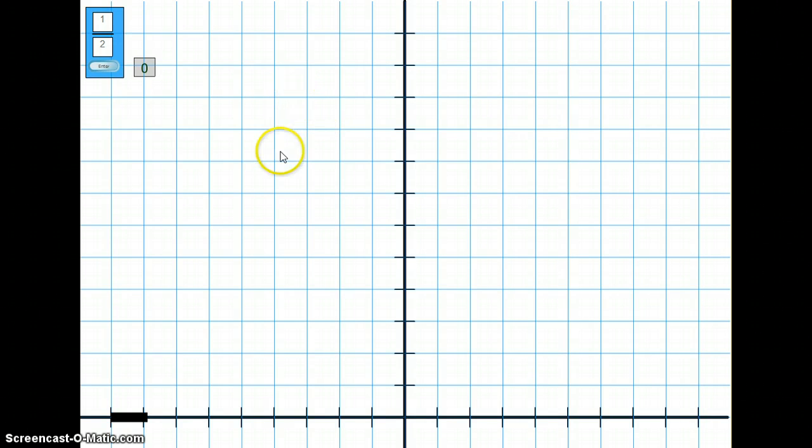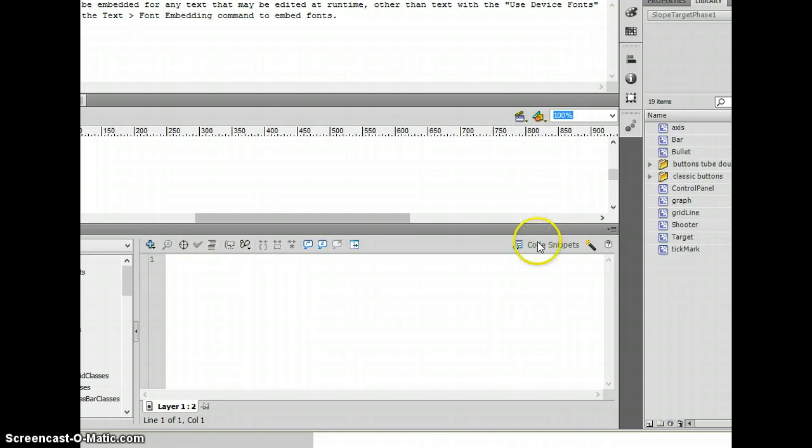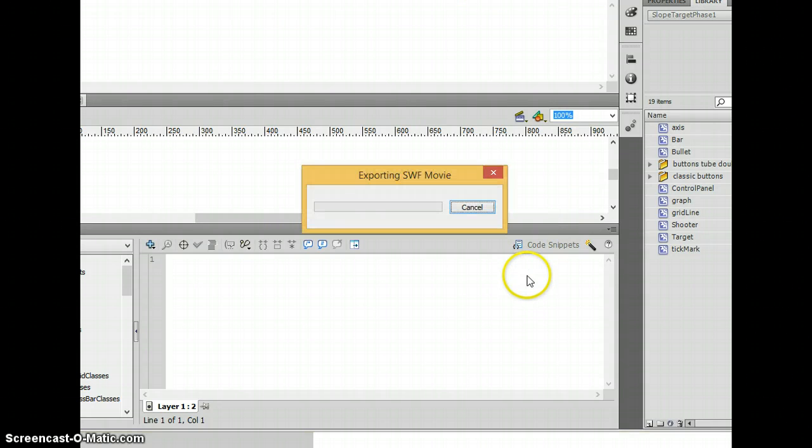Also, some things you want to think about: when you're doing add child, to add things to the stage in this phase, add everything straight to the main timeline. Just say this.addChild, or just addChild. That will make things a lot cleaner. If you just keep adding everything straight to the main timeline, you're going to add your grid lines to the main timeline, you're going to add your axes to the main timeline, and you're going to add your tick marks to the main timeline, and you will get this awesome grid that has grid squares that are actually squares, no matter what input they type.